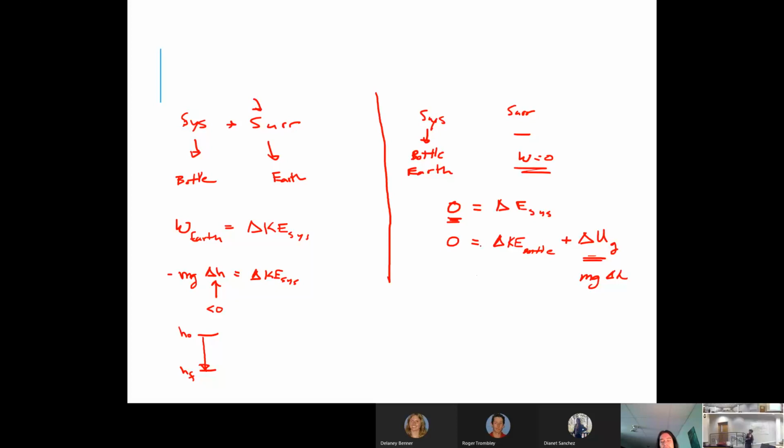Right? Let me go ahead and get the kinetic energy of the bottle by itself. Here I was thinking about potential energy, so I have negative mg delta H. A change in kinetic energy, and over here, I have negative mg delta H. You notice I have the exact same expression now. Two different conceptualizations, two different approaches conceptually, but I end up with the same answer at the end.